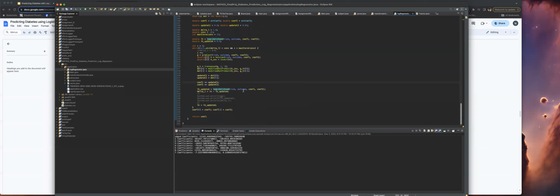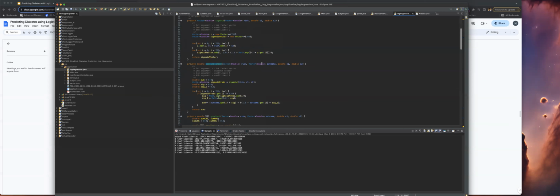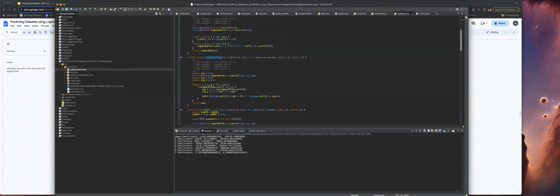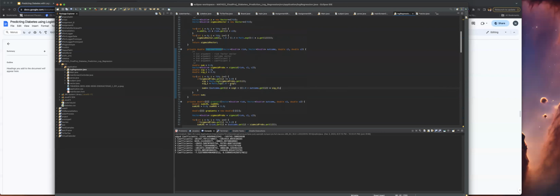LH updated is equal to the log likelihood, which I'm going to explain just now. So the log likelihood is similar to the other functions, however, it differs in that it calculates the sum of the outcome times sig, which basically just means the log of the sigmoid prob at a certain index, plus 1 minus outcome times sig1, which is the log of 1 minus the sigmoid prob at a certain index.